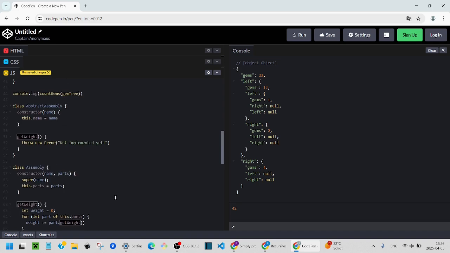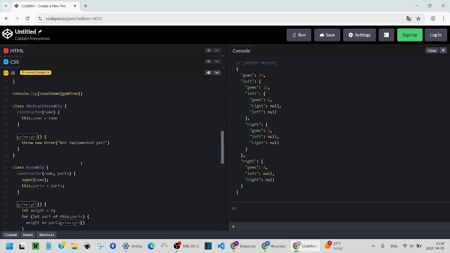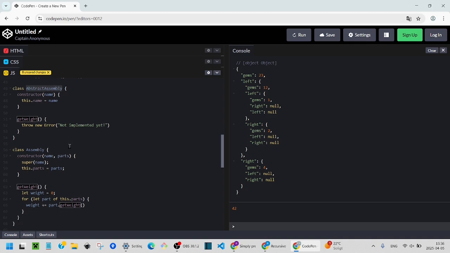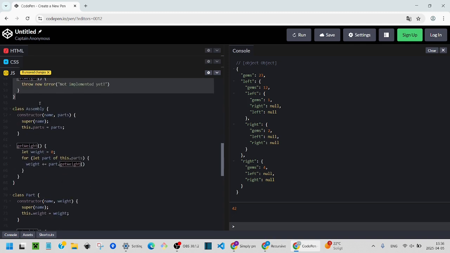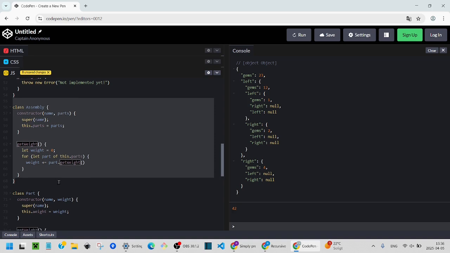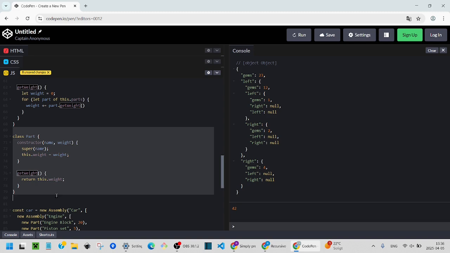If we consider the Lego analogy here, we have Lego parts that are different. This abstract assembly defines the interface of the Lego part, and then we have two different kinds of Lego parts: the assembly that contains children, and the part that just has a weight and a name.